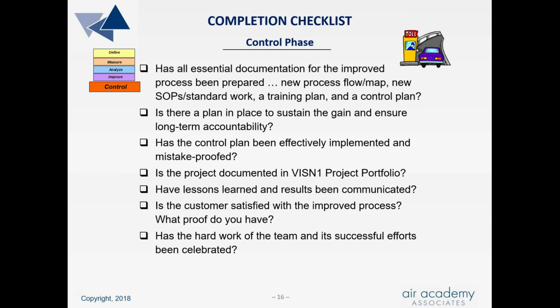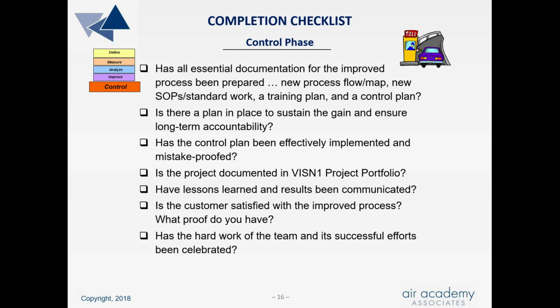The completion checklist contains the questions that the process owner or manager, as well as the team leader and team members, can ask to tollgate the improvement effort to ensure that the control phase is properly completed. By following this checklist approach, by the time all the questions have been answered in the affirmative, the team can be confident that the goals of the process improvement team have been satisfied and that the process owner will be happy with the new process.